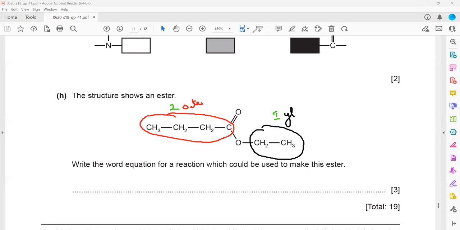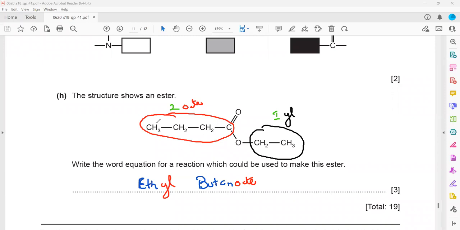2. So what is the prefix we use for 2? Eth. So it is eth, but because it's the part which is attached to oxygen, it will be ethyl. Eth because of 2 carbons and yl because it is attached to oxygen. Then the other one has 1, 2, 3, 4 carbons, so it will be but. And it has single bonds, so an. Due to the presence of the ester, C double bonded with O and O, we write oate. So it will become ethyl butanoate.